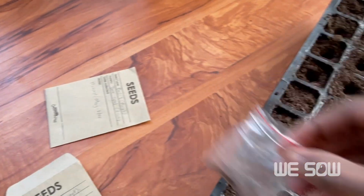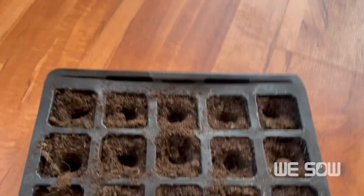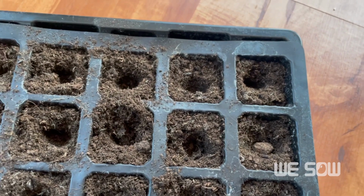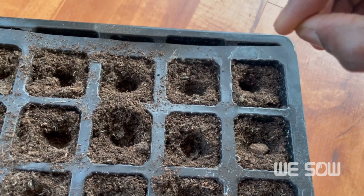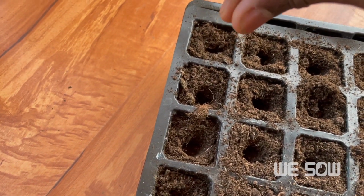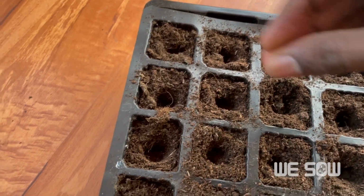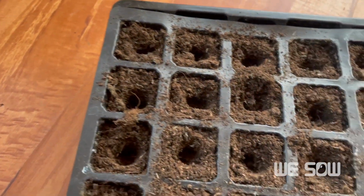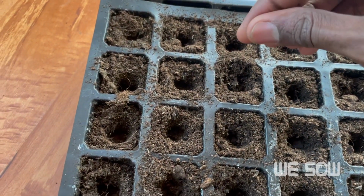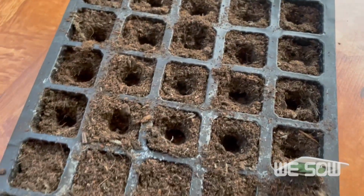What I'm going to do here now is, for the sweet basil, take about 2 or 3 seeds to put inside each hole. I've done maybe about 3 cells, so I'm just dropping them in. I've just dropped 3 in here. I've dropped another 3. And I'm going to drop another 3 in here. I'm going to keep doing this until I get to halfway on my seedling tray.